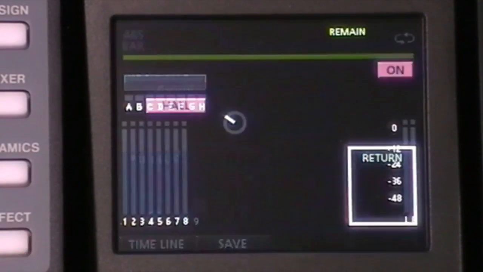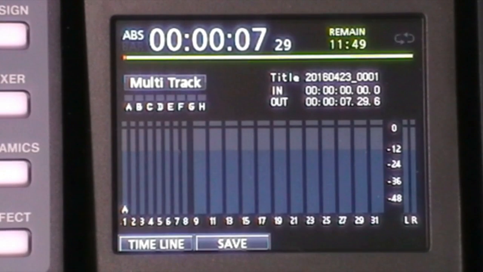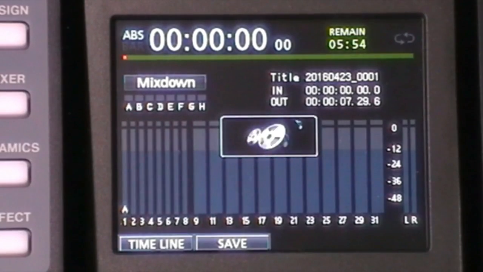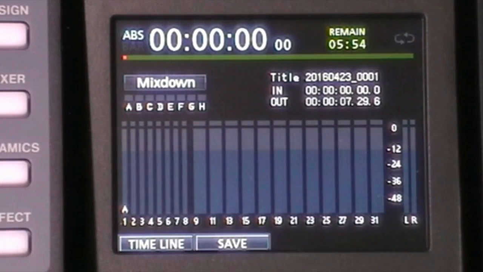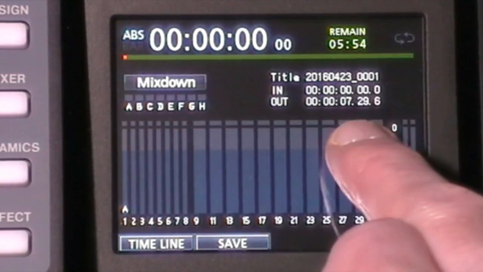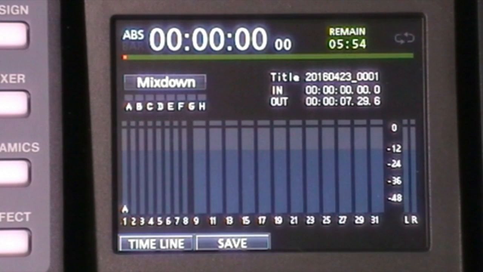Right, we'll try mastering. So we're in the home screen, you press the mixdown slash mastering button. The machine goes to mixdown mode as opposed to multitrack. You're going to press record, and that will take whatever fader levels you've got, whatever you fiddle with, and mix that down onto another file. Tascam call that the master file. The in and out points define the amount that will be mixed. It doesn't have to be the whole song.